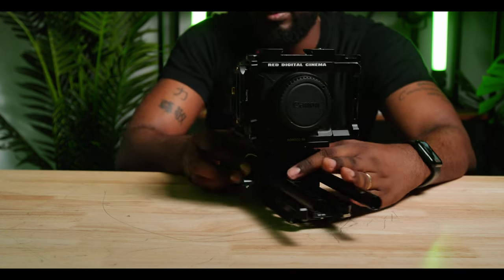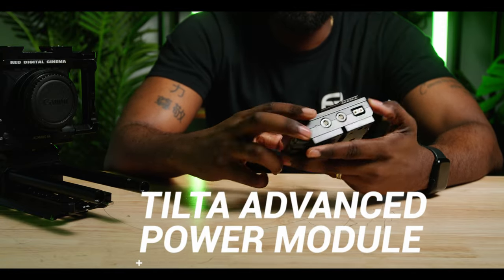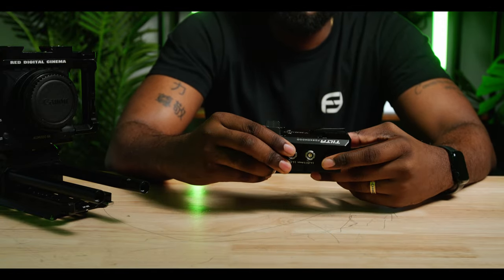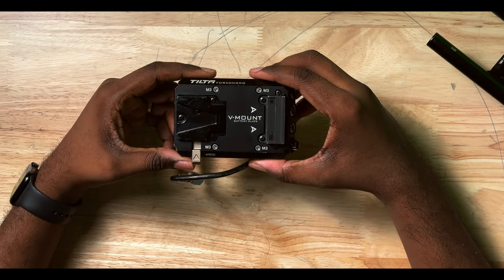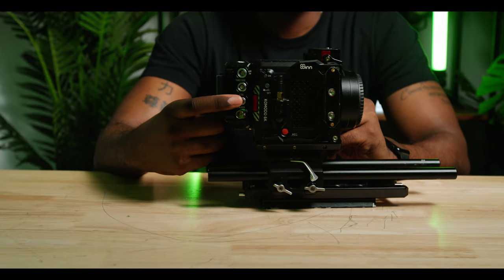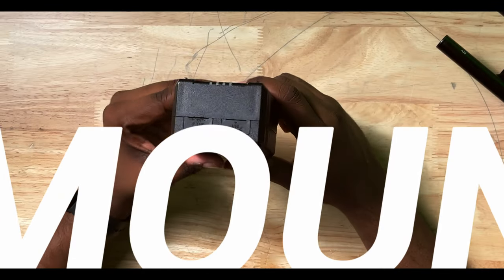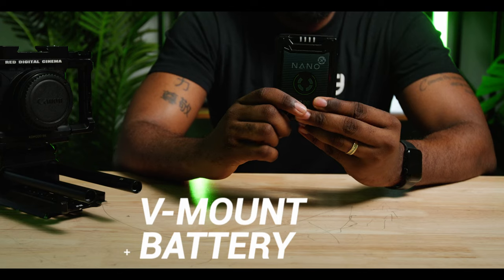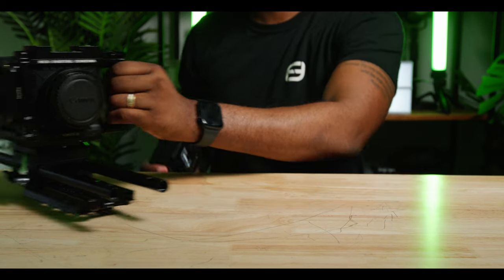The next accessory I use is the Tilta Advanced Power Module. I won't get into all the features, but a couple of things that I really like about it is the ability to use V-mount batteries and get a power readout on the Komodo. It gives me a D-tap power point and a control port for the Komodo control on my monitor. The V-mount batteries I use are the Core 98 Nano batteries. They're small, lightweight, and give me about 3 hours of runtime, and also have the ability to power my monitor.